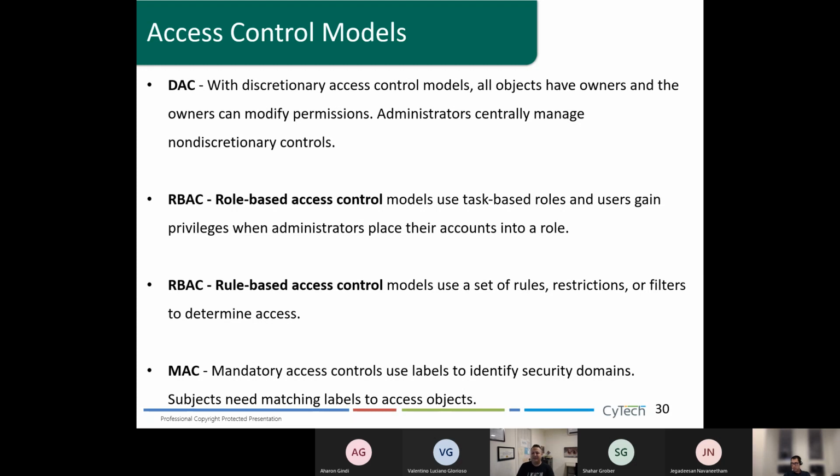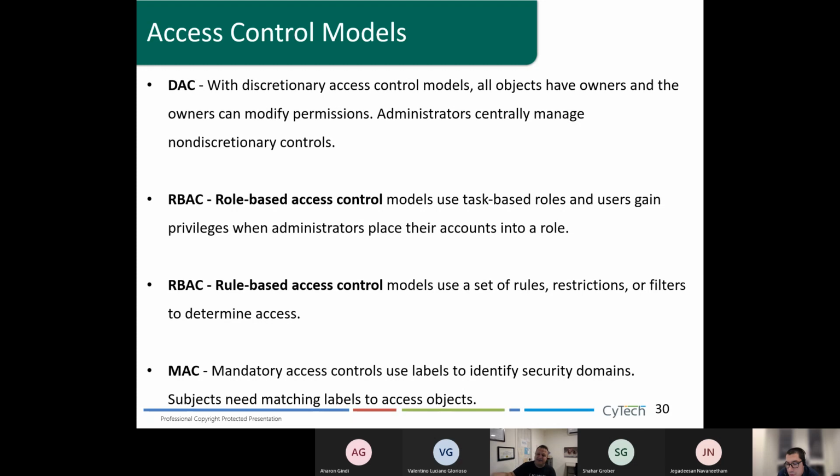So what DAC says is that basically it's discretionary. It's up to an admin to decide on permissions and on need to know. There's always a king up there, okay? So that's the DAC. Owners can modify permissions. Owners can own the data. On MAC, the government owns the data, not the user. We don't have a king. We don't have an admin. We have clearance, and we have data classifications. That's the main differences between the two.